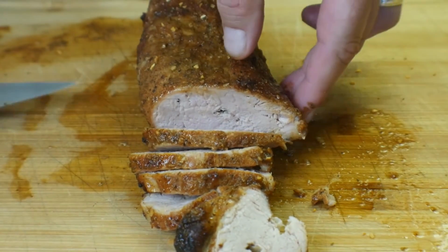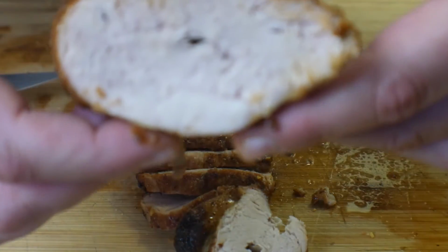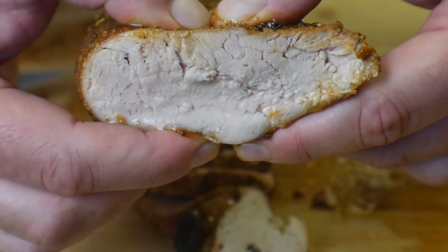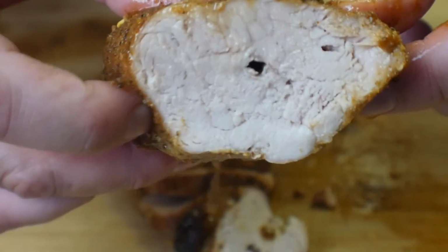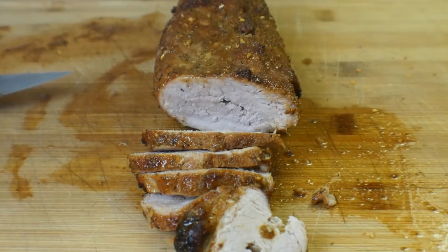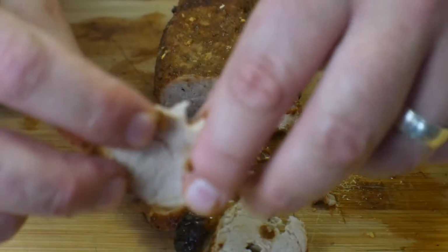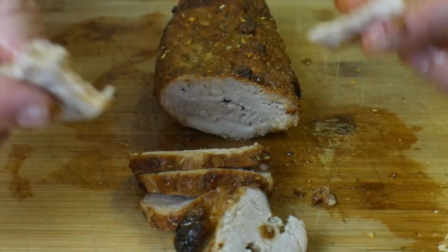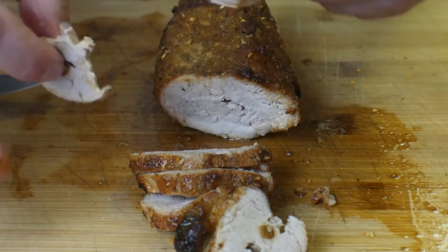Well, the juices are coming out, that's for sure. Let's see if we can get you a closer look. Oh, the juices are dripping, and it is absolutely cooked perfect. I gotta try some. Oh yeah, look at that. Just comes right apart. That is tender, juicy, delicious. I'm gonna bring it right back up top.